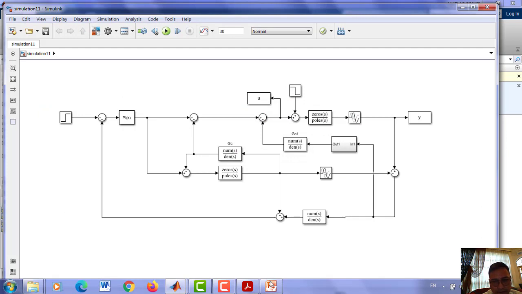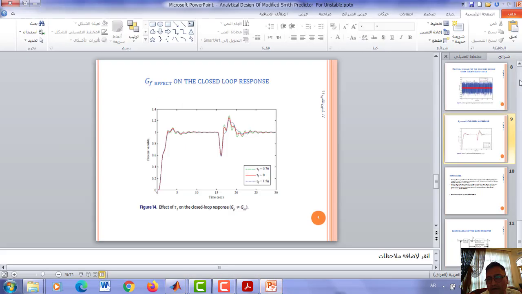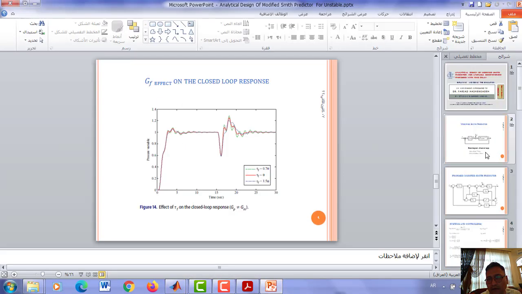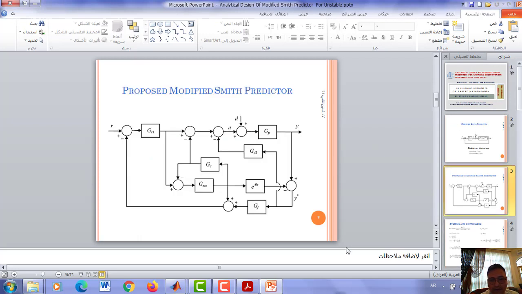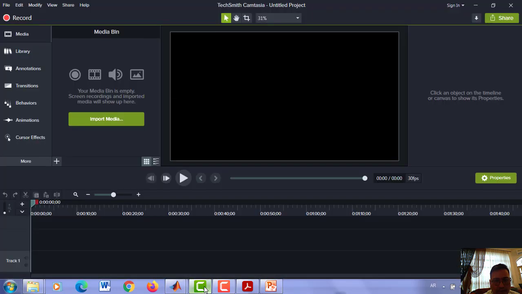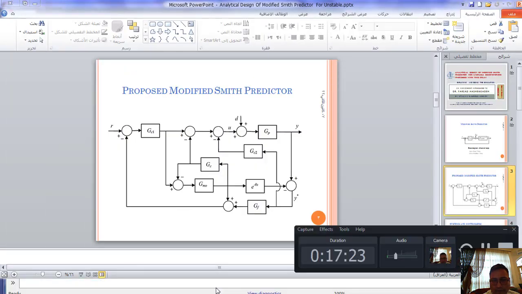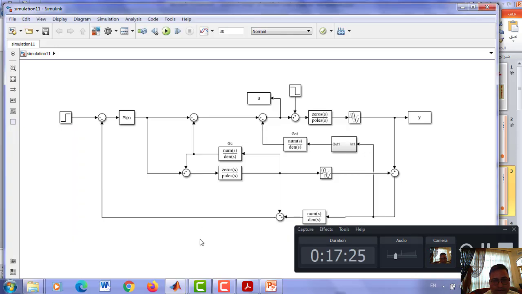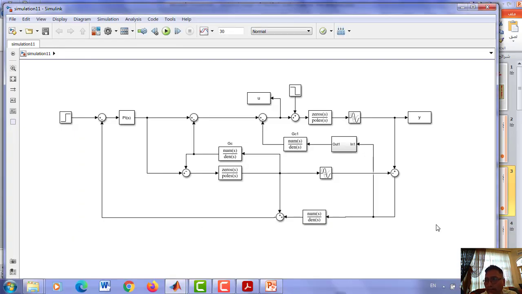These are our proposed block diagram of the modified Smith predictor. Here the closed loop performance is compared by applying a unit step change in the set point at t equals 0.